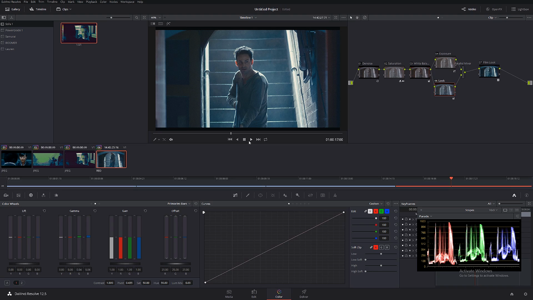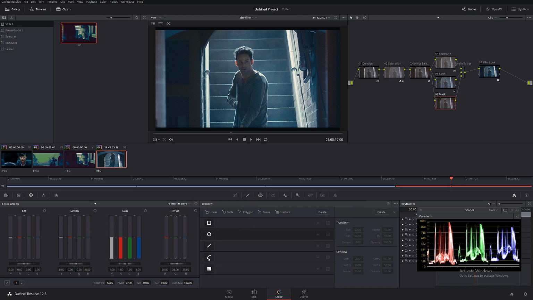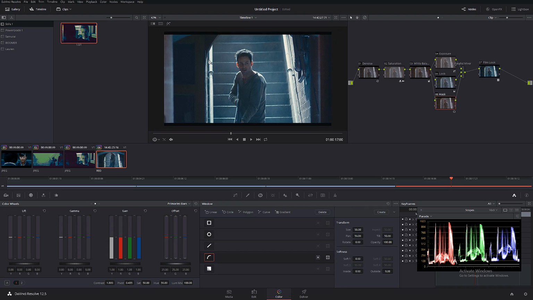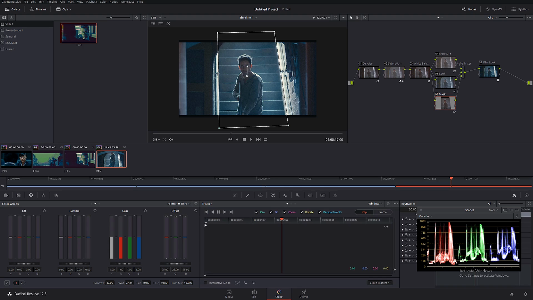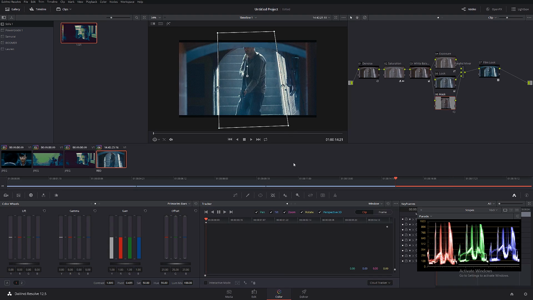I'm going to create another node, another parallel node, and in this parallel node I'm going to do a mask, and you're going to see what's going to happen right now. So I'm going to go into mask and create my custom curves, and I'm just going to do the mask just like this. Okay, and the guy is moving, and for the sake of the tutorial I don't want to spend too much time manually adjusting the mask, but I'm going to show you how to do this.